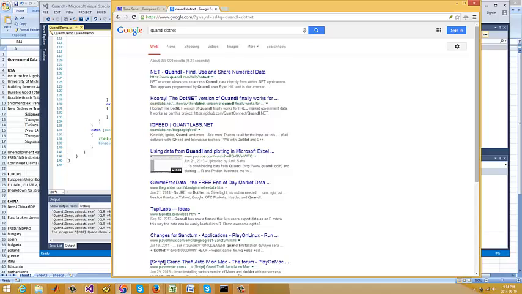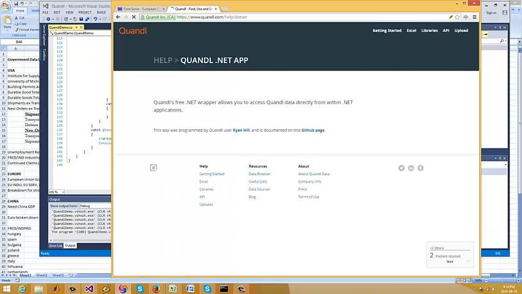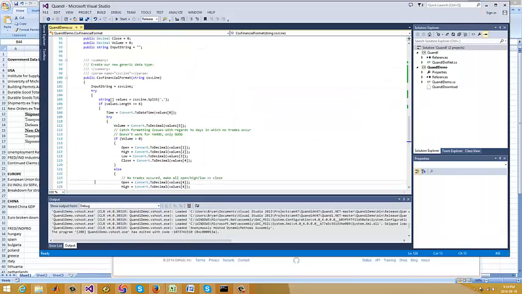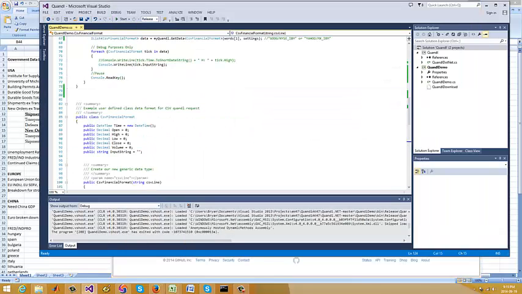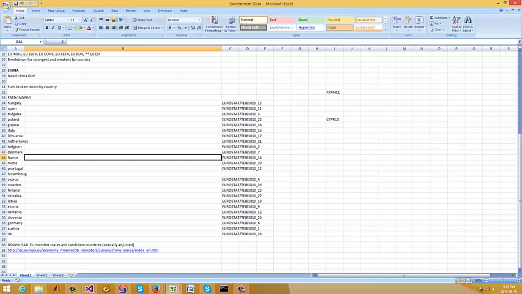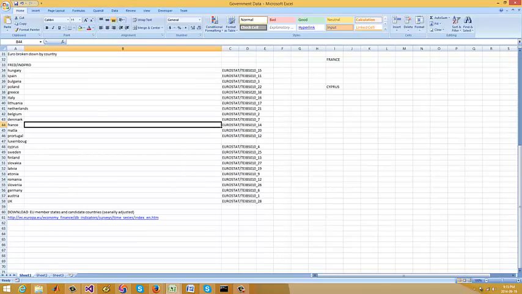So if you come under Quandl right here for the .NET, you'll get this reference to this GitHub, and there's our source code. There's our project. It works. Obviously, you got to make sure you put your API token in there, and off you go. Just want to let you know how to do all this, to use government data like here, and get long and short trading opportunities out of that, and then be able to figure it all out. Very exciting.